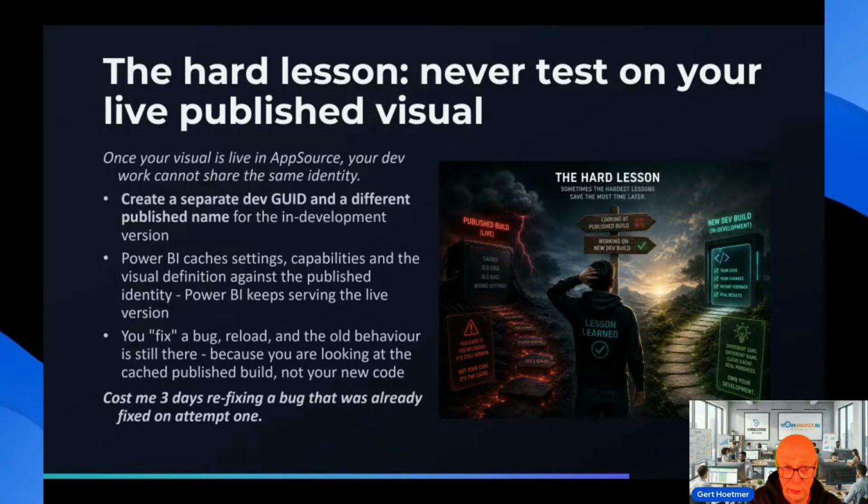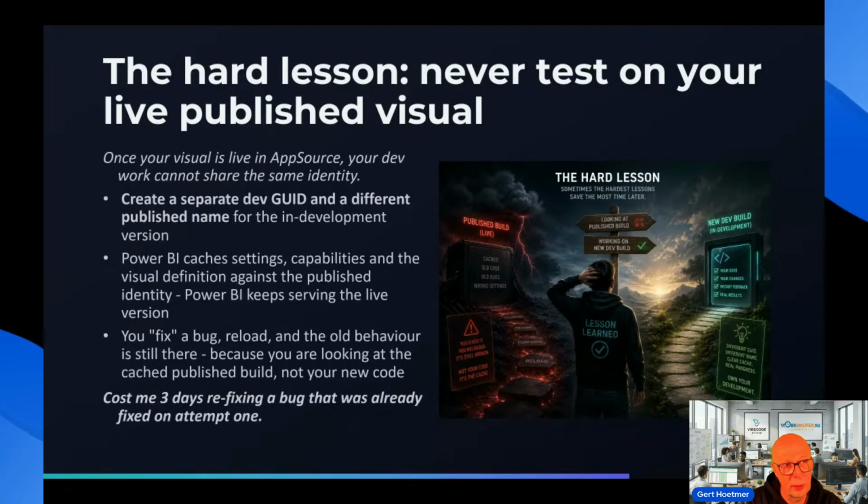So I tried to fix it, and then I started to test it. And as soon as I started to test it, I noticed, hey, I built this code, and now when I run it in my Power BI environment, I don't see the changes. It was still allowing me to put in that negative height. And what I found out in the end was that the name of your app, every app gets a unique name.